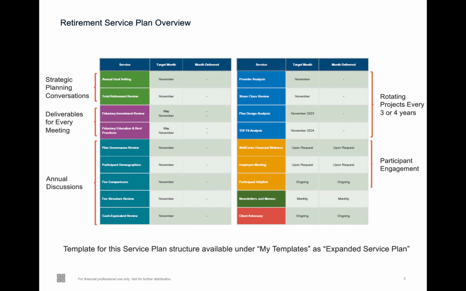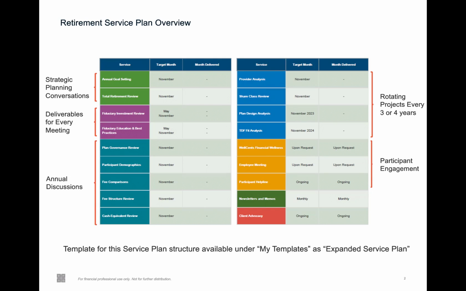So overall, this is what our existing service plan looks like that I'm using with my clients. It's broken up, color-coded based on some of the different areas that we're delivering to the clients over time. You can see over on the right and left-hand side what those pieces are. So I'll spend a little bit of time here, and then in the subsequent pages of this presentation, we've got more details on each of these services, what materials we bring to talk about those services, and what they're used for with the clients.